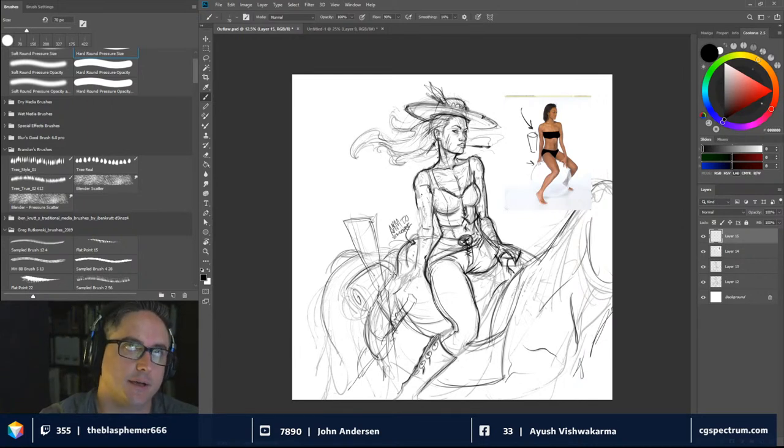Which is a little bit more difficult for juniors, right? Because you're probably struggling with the minute to minute instead of projecting into the future of what your lighting might look like, what your color may look like, right? But you do have to get that minute to minute stuff correct. But you can run into future problems. It's like, well, the way I position that arm, it's in shadow and it doesn't read very well because my light source is here or there, right? So I'm definitely thinking of both though.